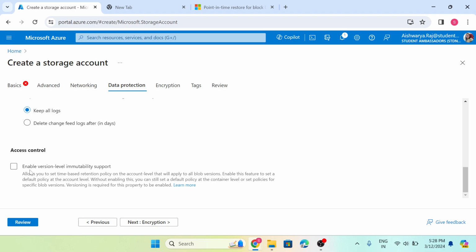When I enable this, it allows you to set a time based retention policy at the account level that will apply to all versions. Like in one storage account, if we have multiple containers or different blobs, and I enable this, then we will be able to recover everything.